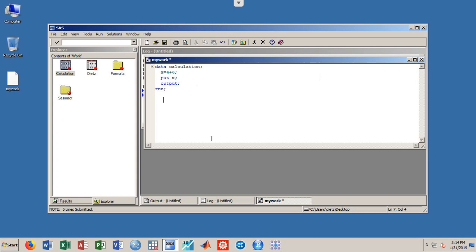Now let's figure out how to make a pie chart. All right. So instead of creating a new data set, we're going to use a set we already have. And the way this typically works is most of the commands we're going to run start with the word proc. So proc is a procedure, and we have a procedure called gchart that we're going to make use of.